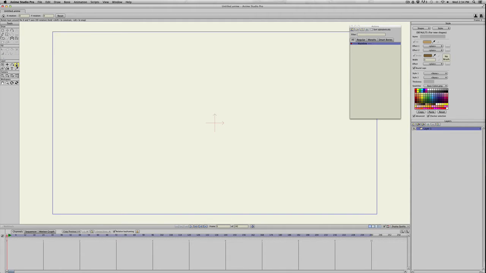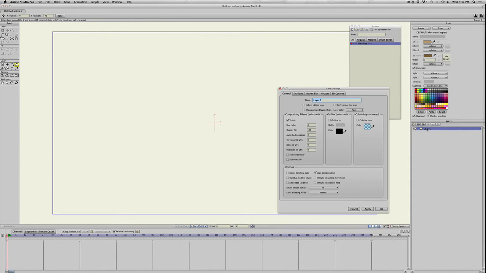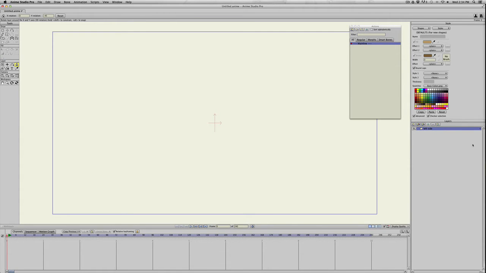So if you use the XY rotation here, I'm going to set the Y rotation on my blank layer to negative 45. And I'm going to call this the left side. And then I'm going to create a new layer, and I'm going to call this the right side. And I'll set the Y rotation to 45 degrees. So basically, this turns the layers at a 45 degree angle.